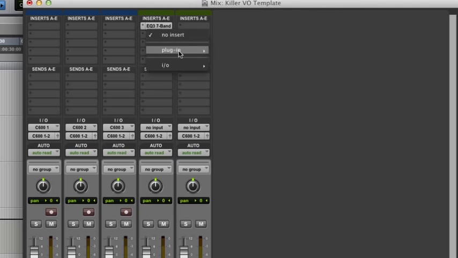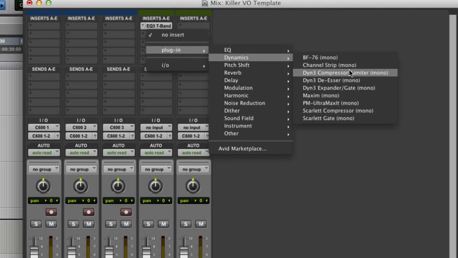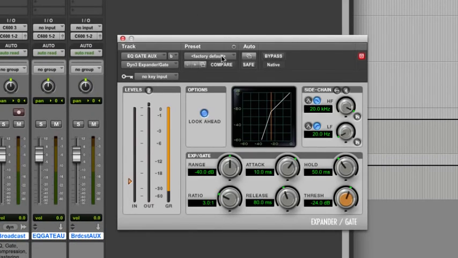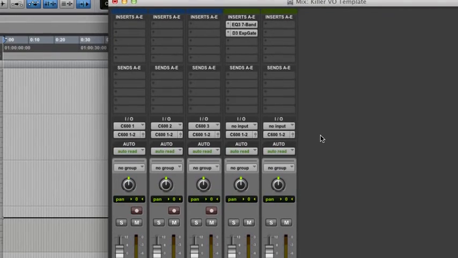And then I'm going to add in a gate. And again, real simple, factory default, vocal expander. It's one of the things I really like about Pro Tools is the plugins are really mature and all their presets are, I mean, they've taken years to get these about right, and it's good stuff.